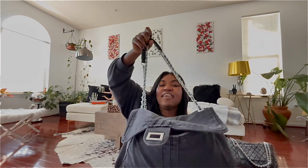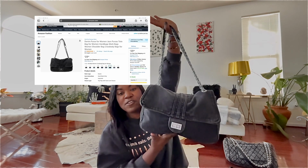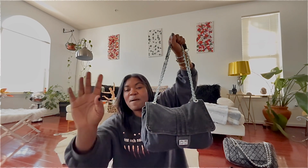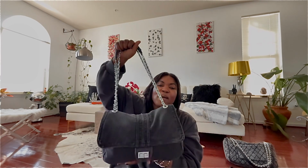Is it cumbersome to do? No, it's not at all. Highly recommended? Yes, it is, because if not, you're going to be dealing with this nonsense, and it doesn't really look that great on the bag. This is the other run, don't walk item I am telling you need to get. This bag, beautiful piece. If you're looking for a bag that is going to give you the look and you do not want to drop all that money on a denim bag, take yourself over to Amazon. It is well worth it.